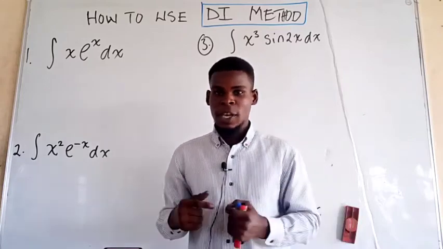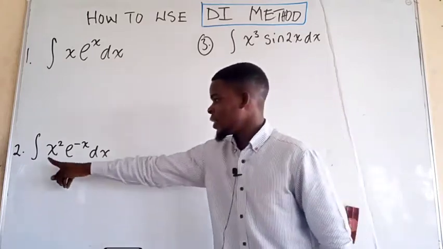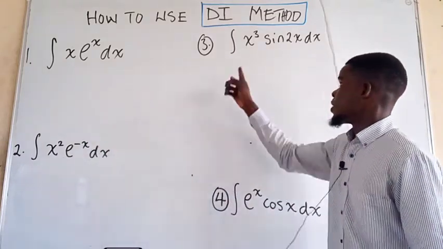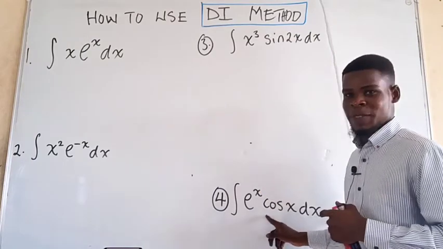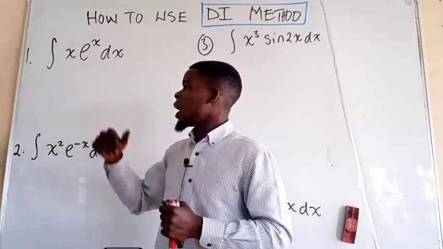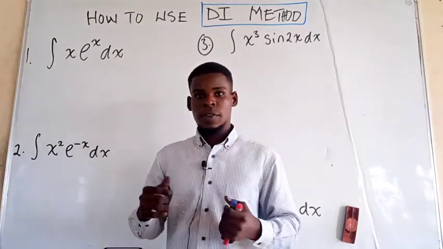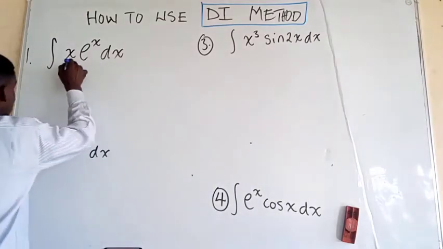It is very short. In the cases where you have to apply the DI method twice, like this one, or 3 times, like this one, or infinitely many times, like this one. But it's not like that, though. So I am going to start with the first one, which is very simple. And I'm going to just put this down for you, DI.